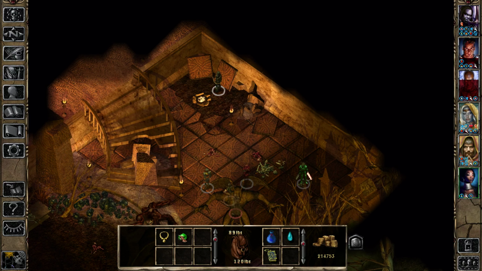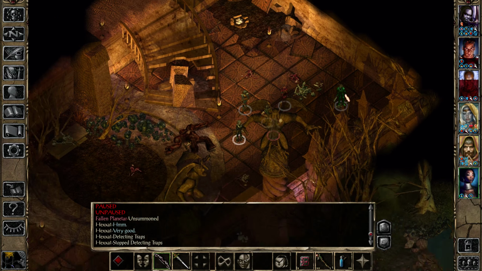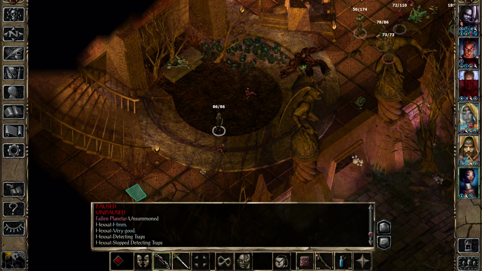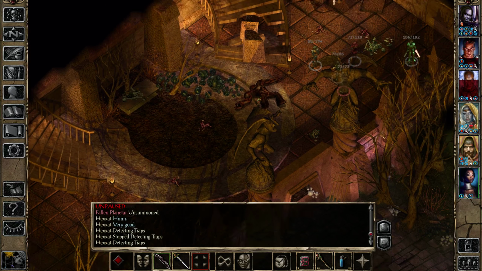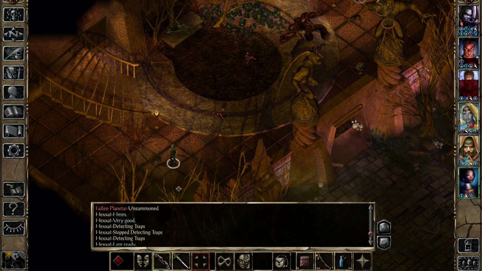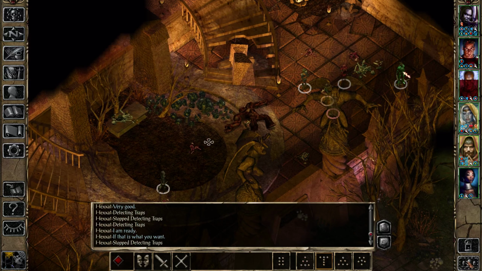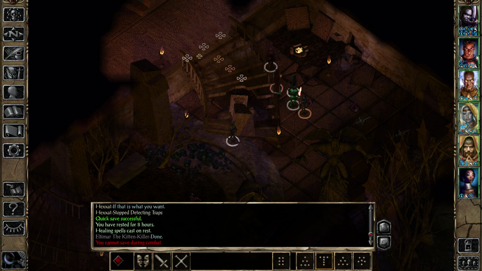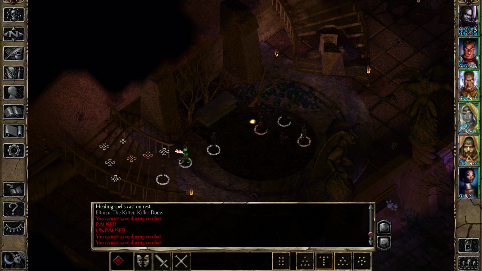A nymph's tear. We'll pick that up. Why not? Over here there's another one. I am ready. Excellent. That is what you want. Just bullets. I don't really need bullets. Okay, let's gather up and we'll rest, because I am in a little bit of pain. I guess we have to go up the non-broken stairs.